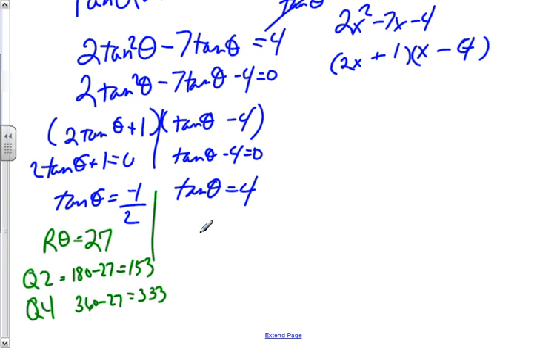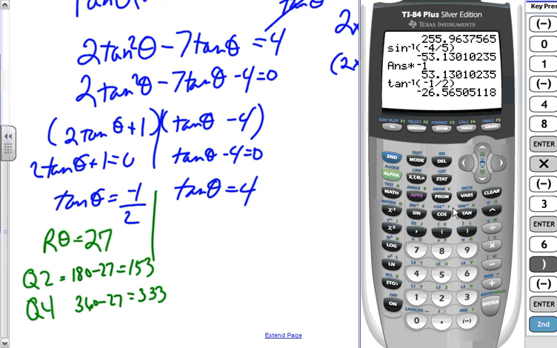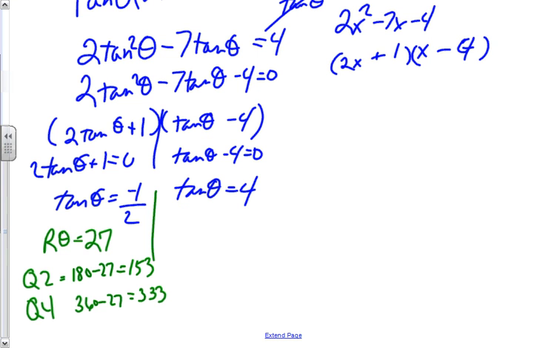So then I got to deal with tangent equals 4. Well, again, I have no idea. This one, on the other hand, is legal to have a tangent bigger than 1 and negative 1. Sine and cosine are restricted. Tangent is from negative infinity to infinity, so you can get any number there. So we do second tangent of 4. That means arctangent of 4. And we get 75.9 or 76 degrees. So our reference angle, 76 degrees. Right. Luckily for us, though, quadrant 1 is positive, so we're going to use it. It's just 76 degrees. The other one is quadrant 3, which is going to be 180 plus 76.